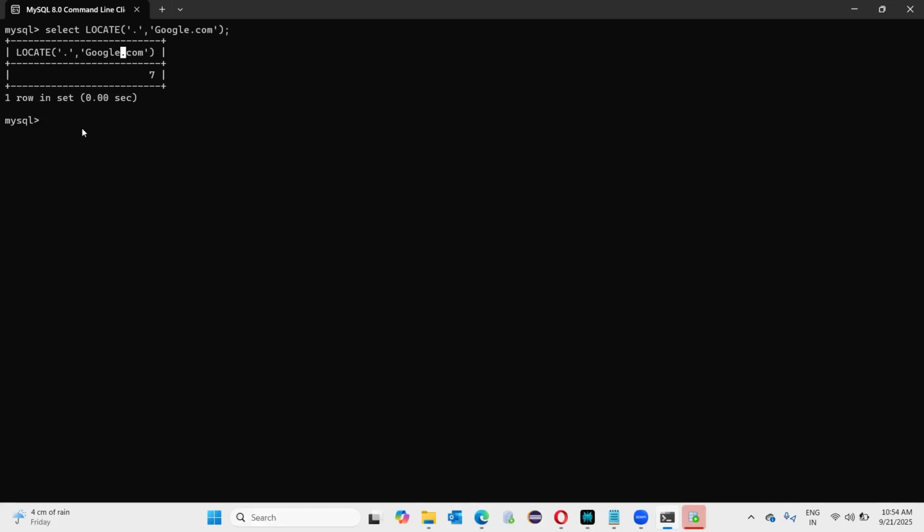Suppose I give one more example: locate the letter L, which is my substring, in MySQL. It is searching for the substring position within the string. So that means it returns the index.